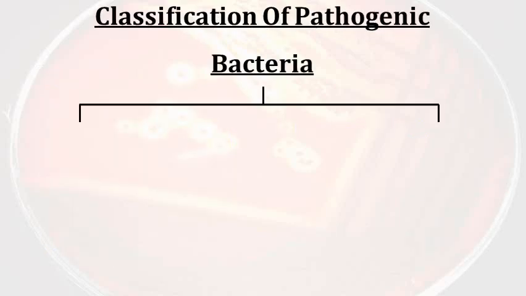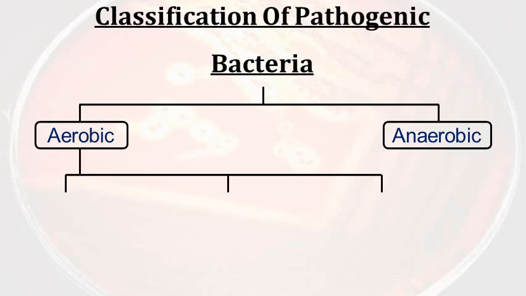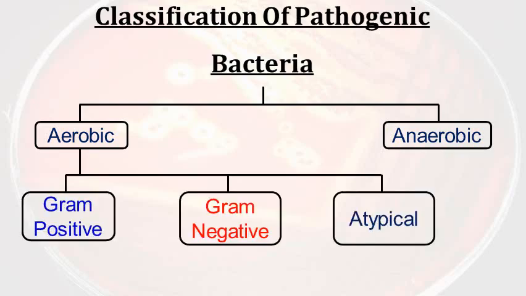So bacteria are widely classified in two classes, that is anaerobic and aerobic. Most of the bacteria fall under the category aerobic. That's why it requires further division, which is done with the help of gram staining. And as a result, there are three other categories, which are gram positive, gram negative and atypical. So in totality, there are four different groups of bacteria available, namely anaerobic bacteria, gram positive bacteria, gram negative bacteria and atypical bacteria. So here are the different members of these groups.